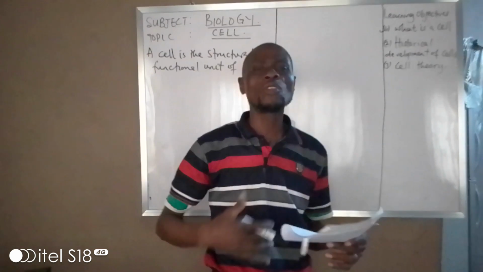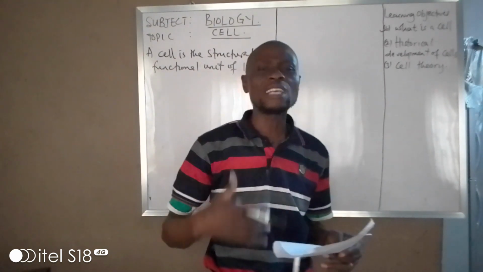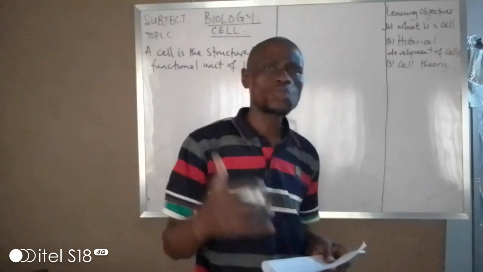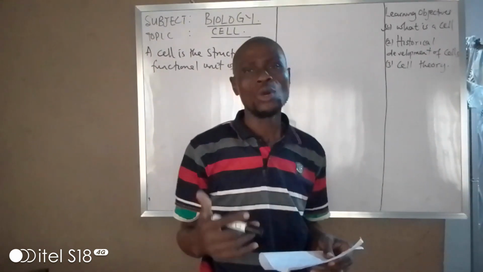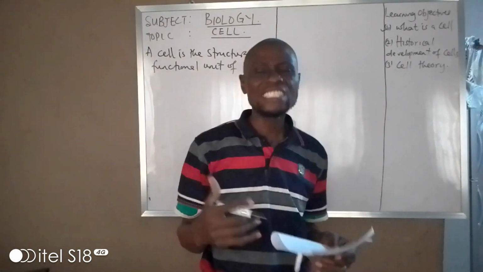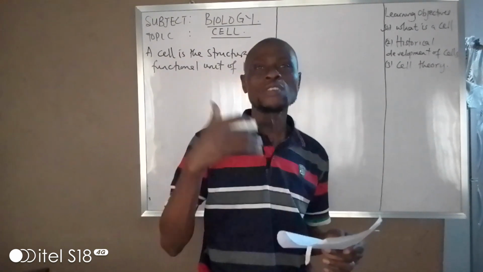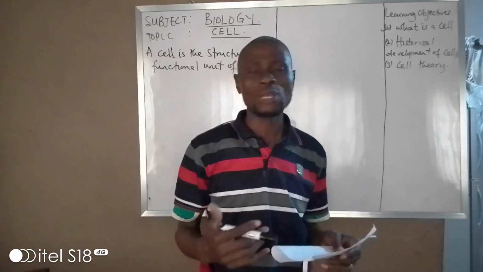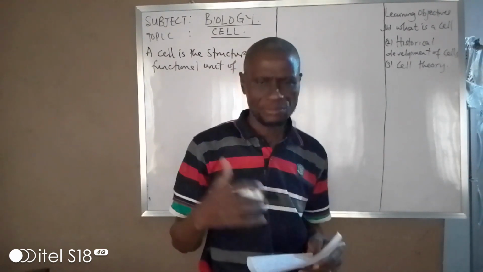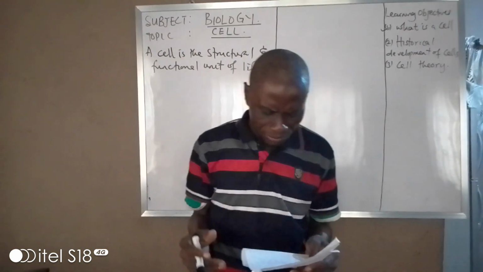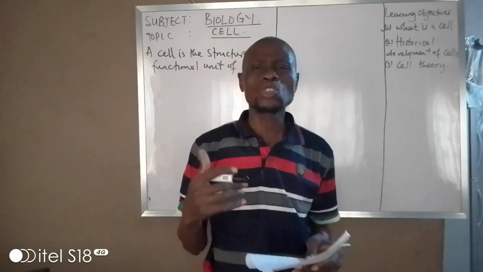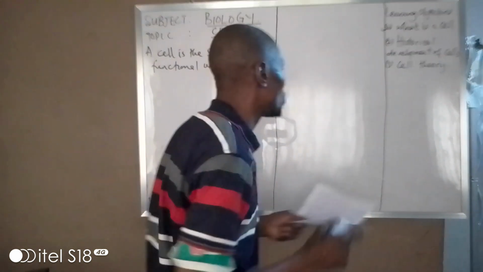Cells have undergone a lot of historical development, with scientists doing a lot of research work on cells. The first among them is Robert Hooke, the English scientist, in 1665. He is the first who started most of the major work on the cell. In 1665, Robert Hooke discovered that the honeycomb structure has what is called a cell.